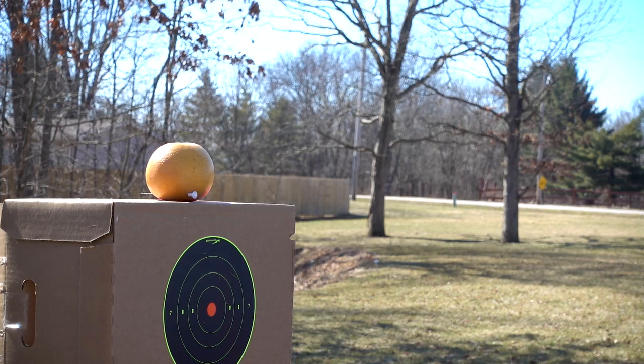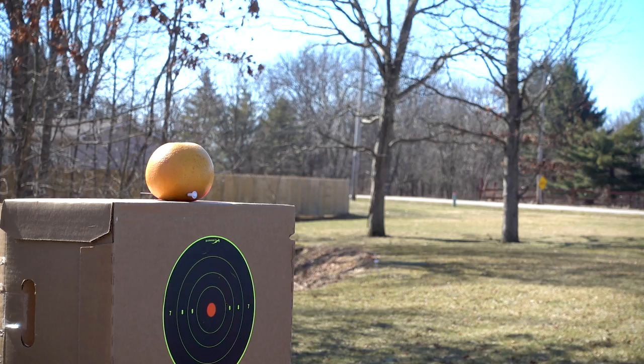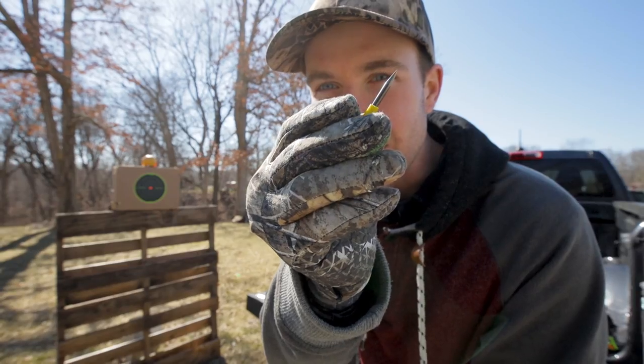Straight through all the way to the plastic piece. That was our regular spike. Let's try the broadhead. Wow, I saw juice fly out of the sides on that one. All right, let's try our deadly little spike bullet.